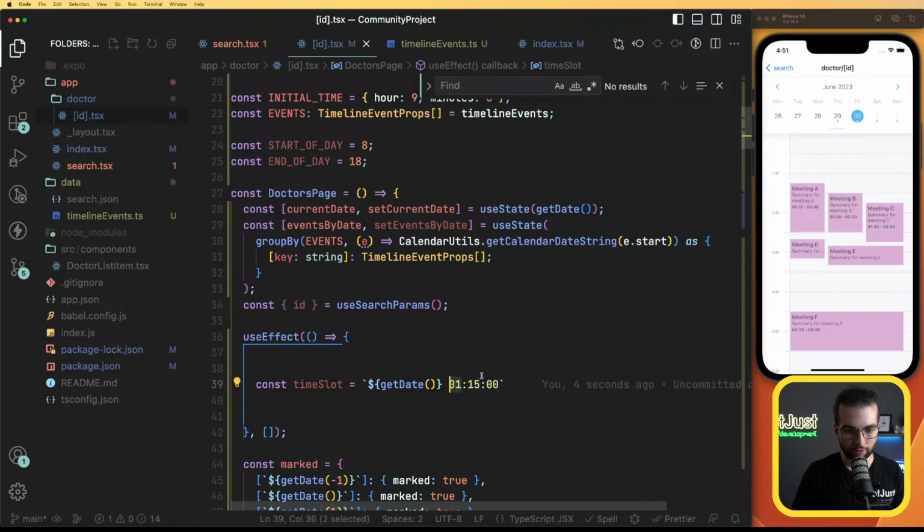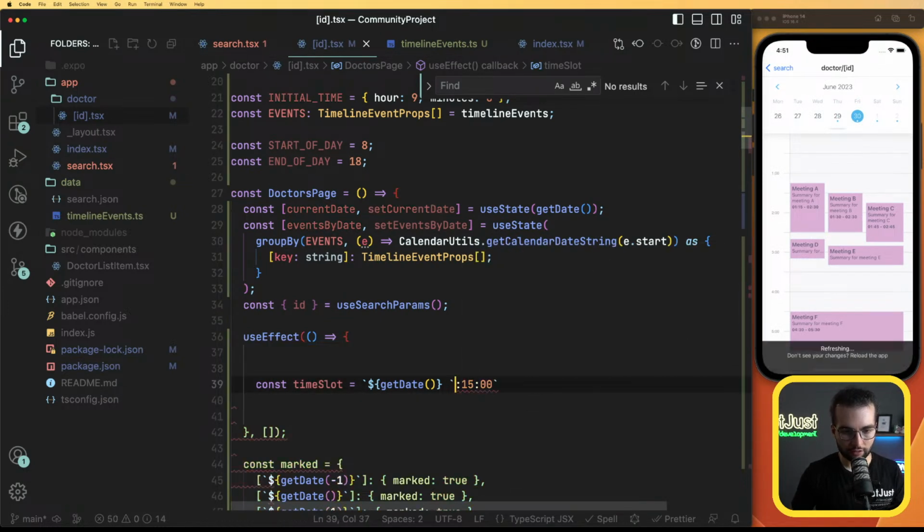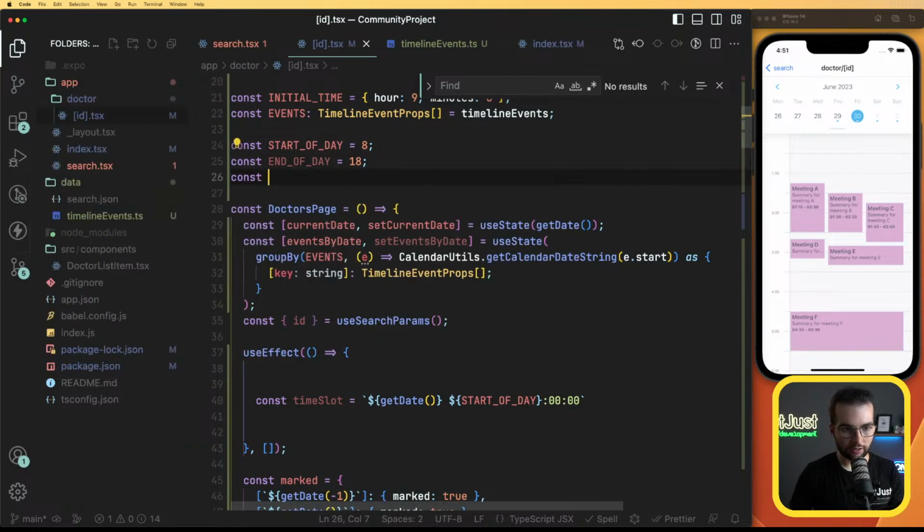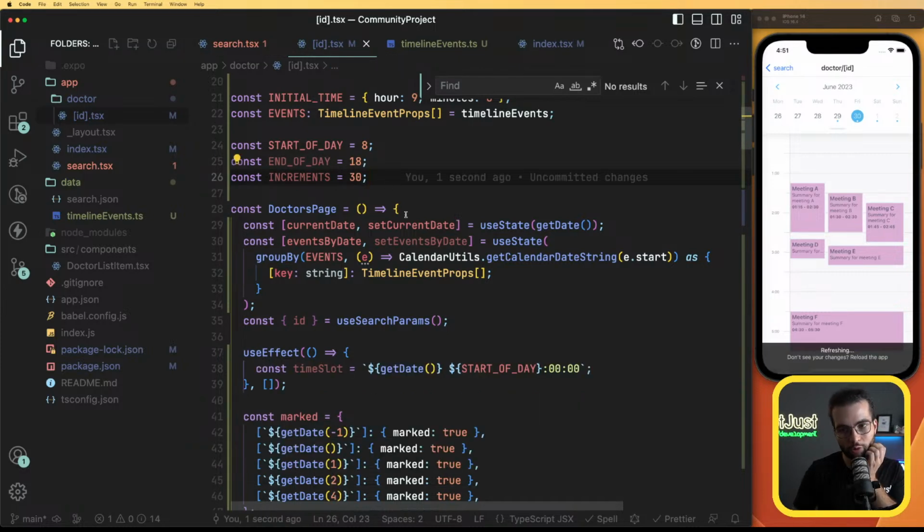So that's going to come here as our start of day, 00. Const increments in minutes. So how long will one appointment take? Let's go with a 30 minute appointment.